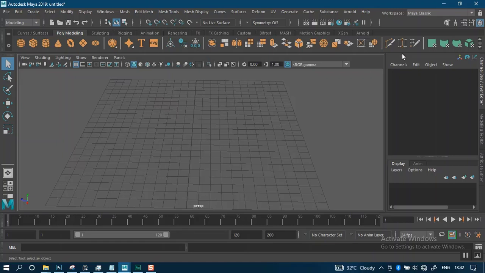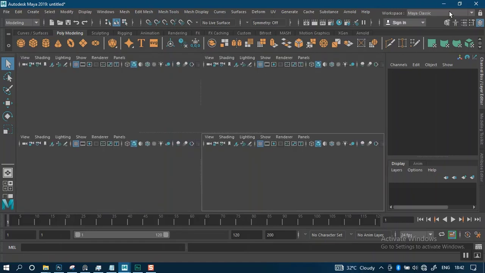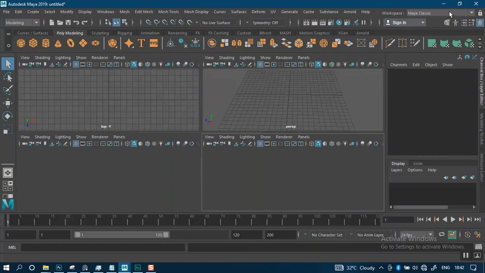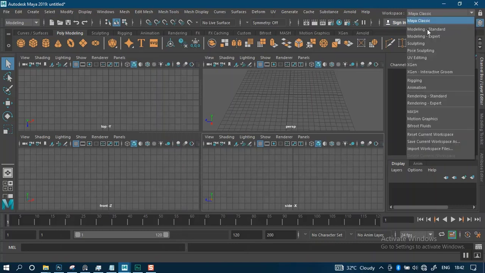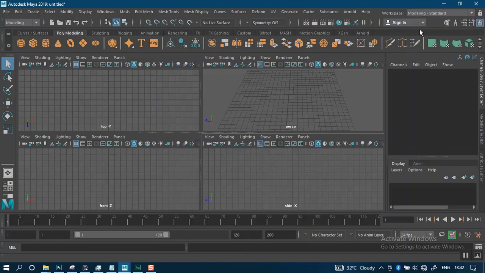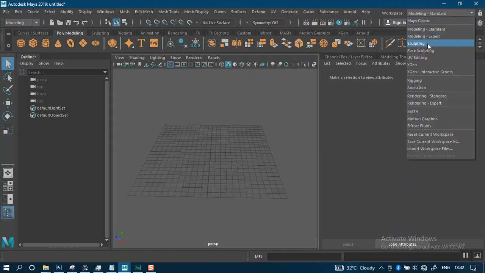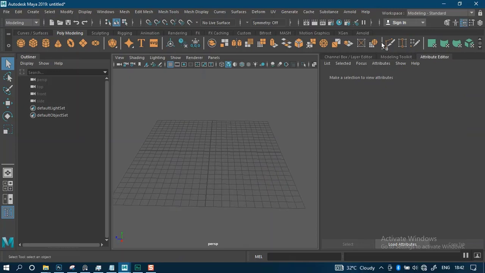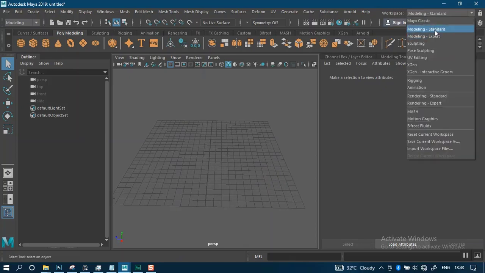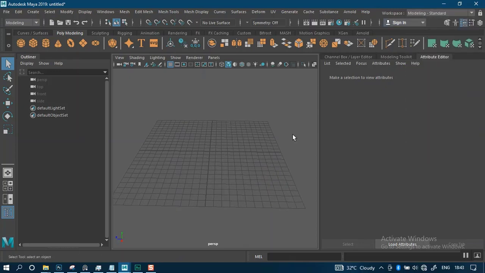But if you want to change this up, you can come in here to the workspace and put this in the modeling standard. Depending on what you're working on, you should have different workspaces for XGen, UV editing, sculpting, animation, rigging, rendering, standard, expert, whichever one you prefer. But since we're just focusing on modeling, let's just put this on modeling standard.